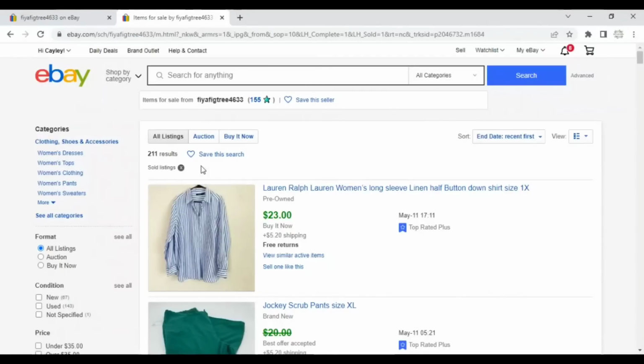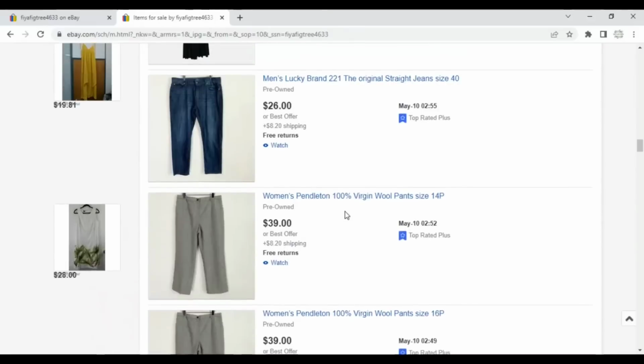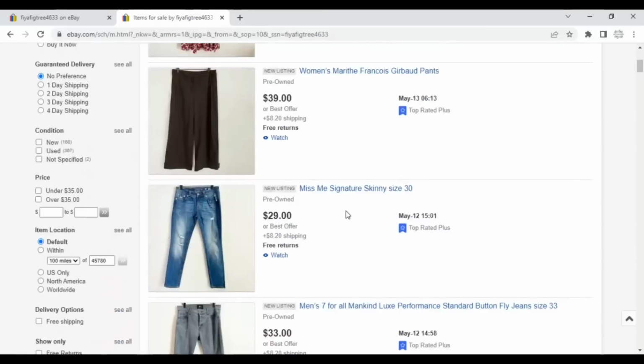I did take a look at your pricing. Let's go back to the available listings here. Just looking at your most recent stuff, I'd say that you're priced pretty fairly. I'd have to do an exact comp to tell if they're priced exactly what I would price them at, but I'd say you're priced pretty fairly, if not slightly high on a few items, but overall nothing out of the ordinary. And I think if you continue listing this way, you'll be able to price the same way that you are. Again, you're priced pretty fairly, maybe slightly high on a couple items.